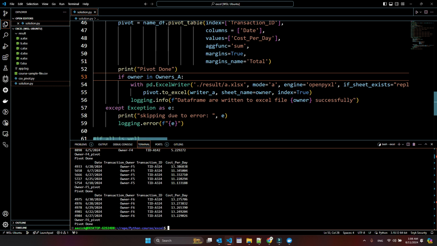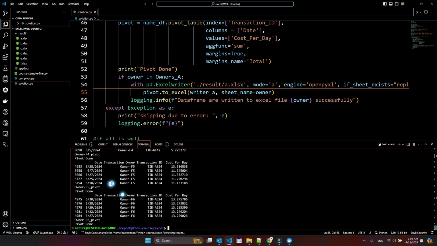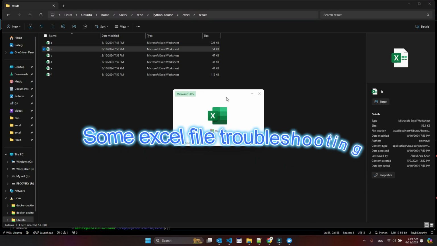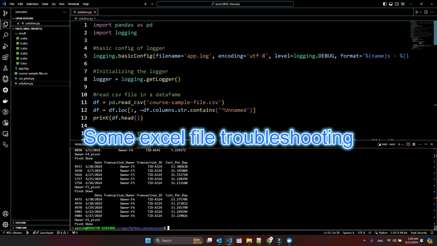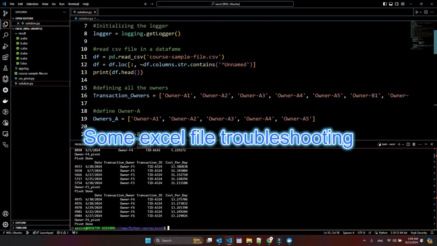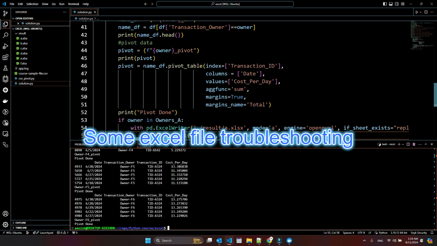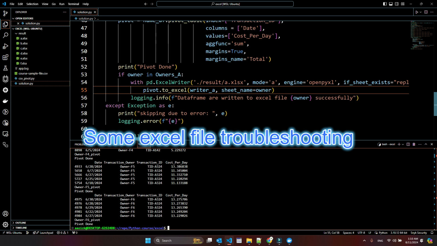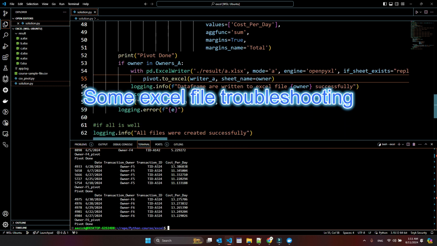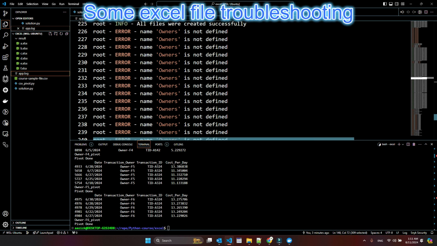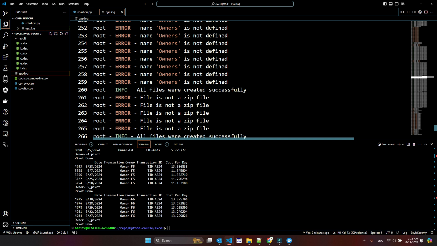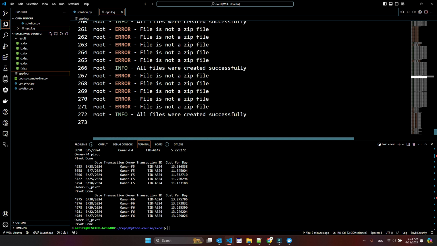If I remove index, the file is not a zip file.